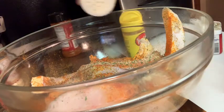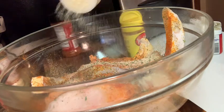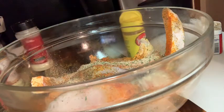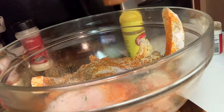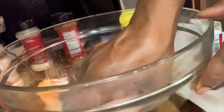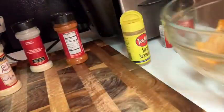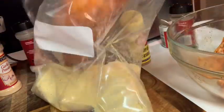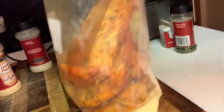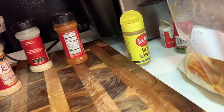And same for onion powder. Because it's only a couple of pieces. And then a little paprika. All right. Then you just want to get all of the seasonings into the fish. Put it into our. Have the grease over here on 375, nice and hot, in my little deep fryer. So you just want to shake this up.